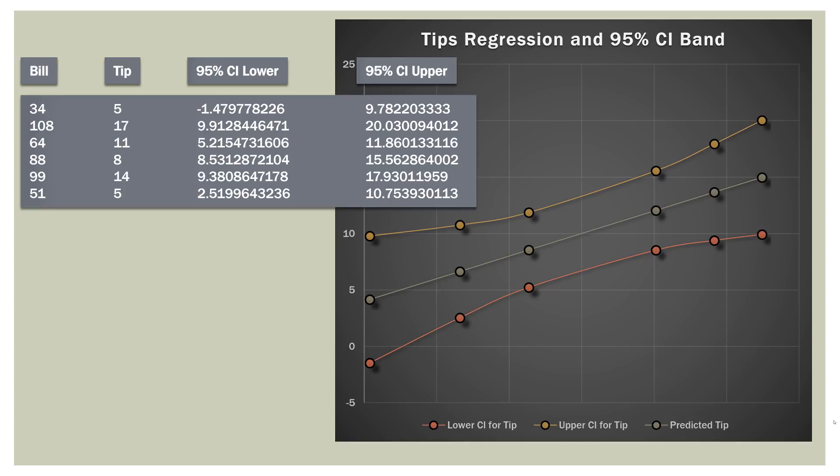You can see that this is the beginning of our confidence interval bands. So the line in the middle is the regression line. And then the orange line on the bottom is our lower 95% confidence band, the edge of the band. And then the sort of yellow orange color at the top is the upper boundary of our 95% confidence interval band. And again, those are just based off the numbers over here on the left. So you can see this kind of pattern developing. All we're doing is graphing three values on the same graph to get these bands. But you see this pattern developing.